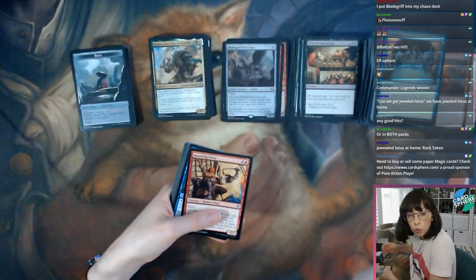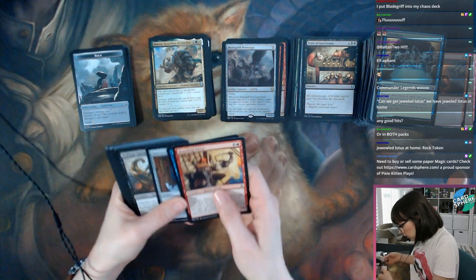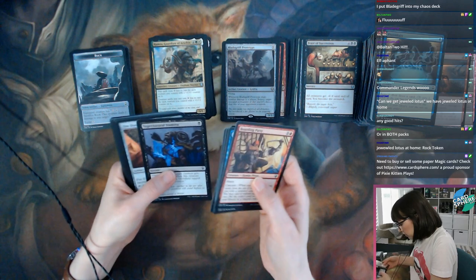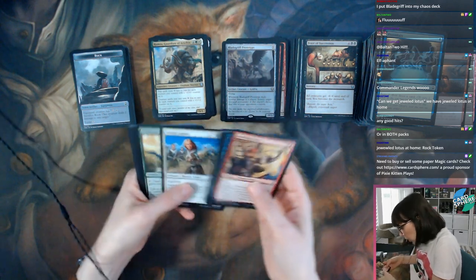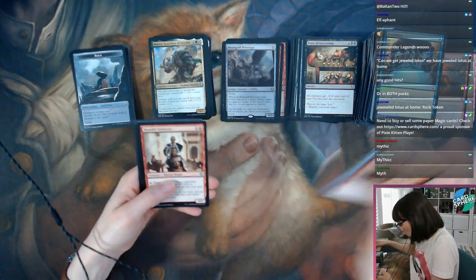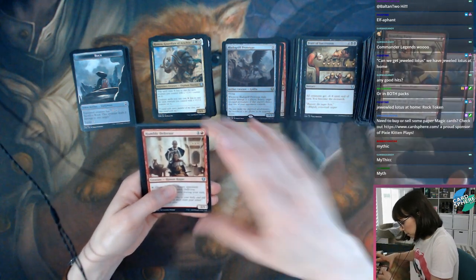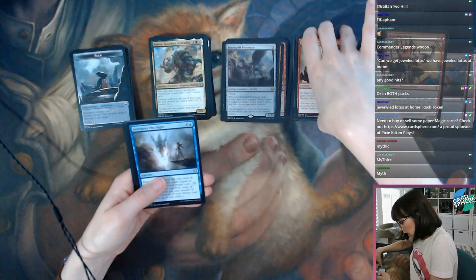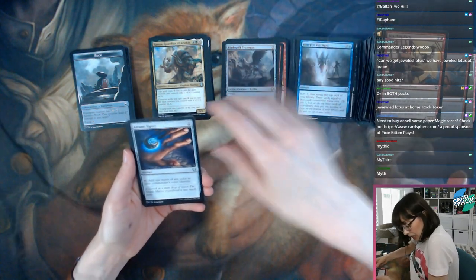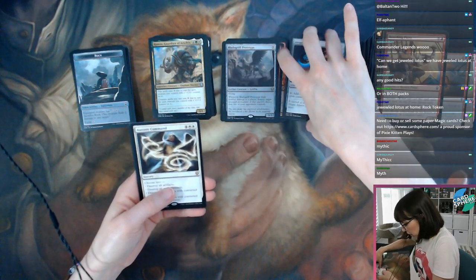Is the Jeweled Lotus rare? I literally don't even know. Is it a rare card? I think it is, right? Ooh, a fire diamond. Okay, we got our uncommons. Humble Defector. Interpret the Signs. Arcane Signet. All right, that's nice. Our rare is Austere Command.